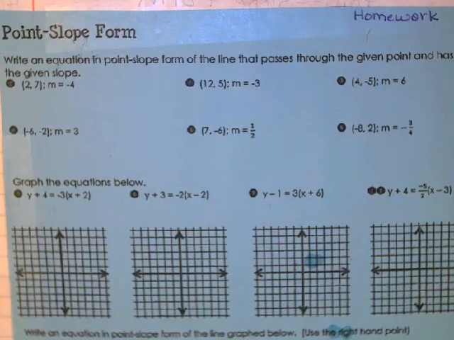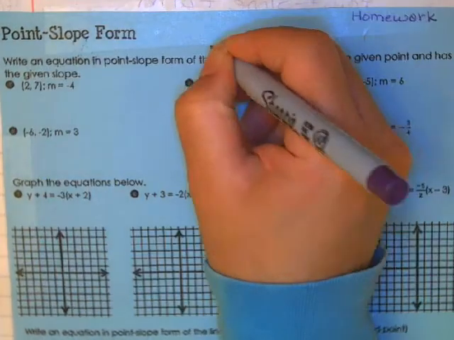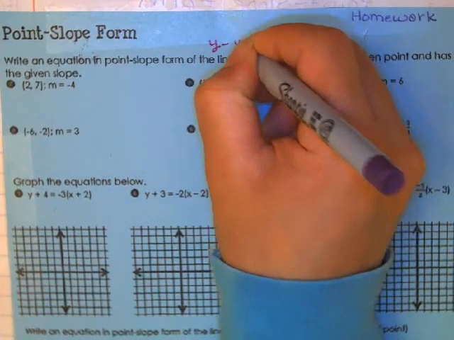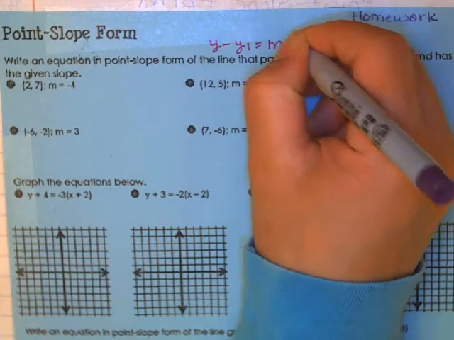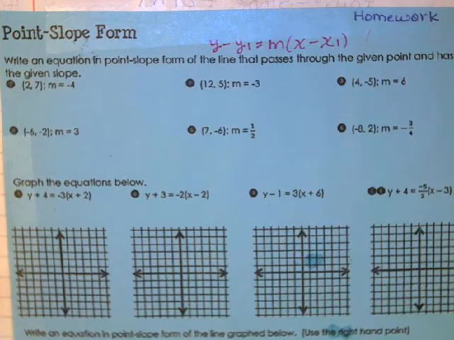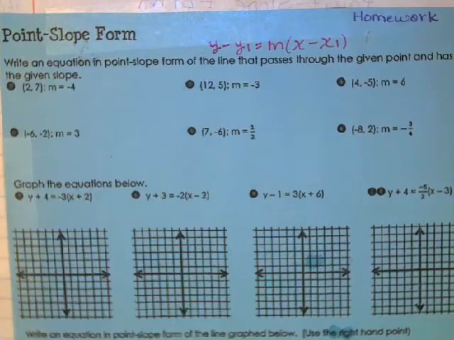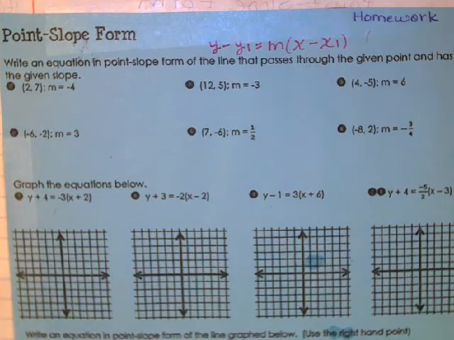All right, last but not least, the last equation that we discussed is point slope. Remember, point slope is the one that looks like this: y minus y1 is equal to m parentheses x minus x1. And if you are given a point and a slope, then you have exactly the information you need to write an equation. So that's one thing you should be able to do.